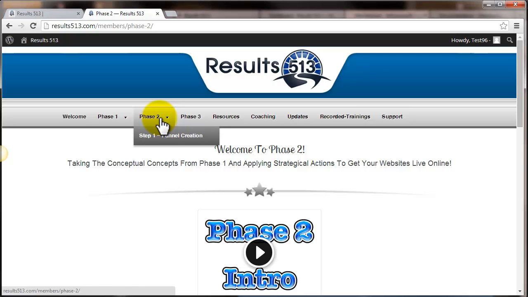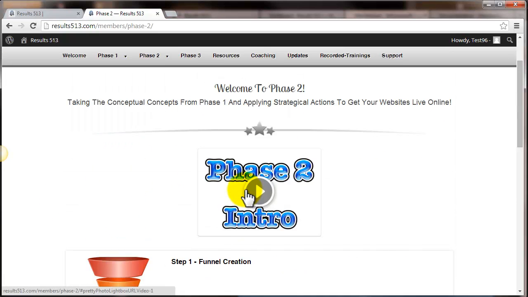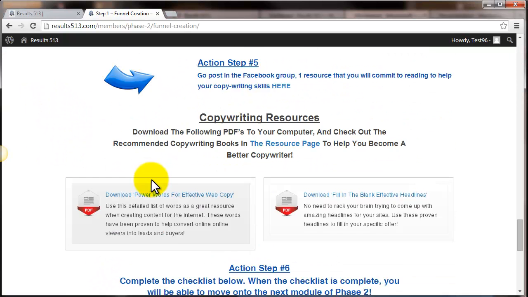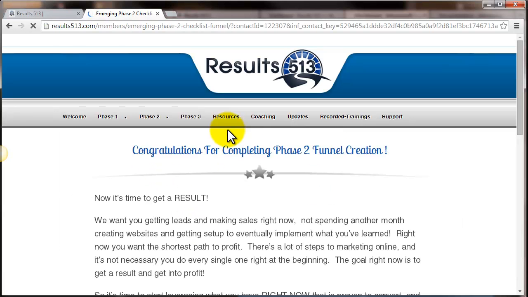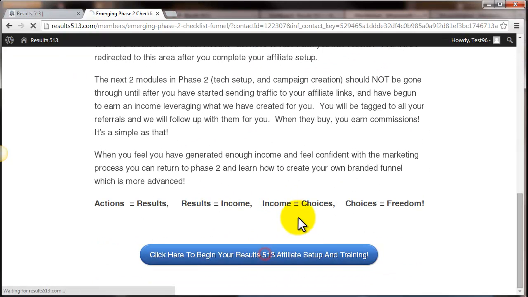So I as a user opened my own phase 2, and if I were to continue down through this, now as this stuff shows up, I'm able to go to it. So if I go to step 1, funnel creation, for example, it's actually going to force me to complete these in order to move on, just like last time. So when I come to the bottom of this one, I'm going to get something very similar, check some boxes, and it'll just keep opening up stages, or steps or phases, within this funnel, and each time it typically congratulates them and tells them some things and then lets them move on.